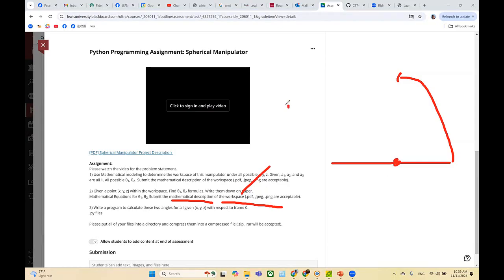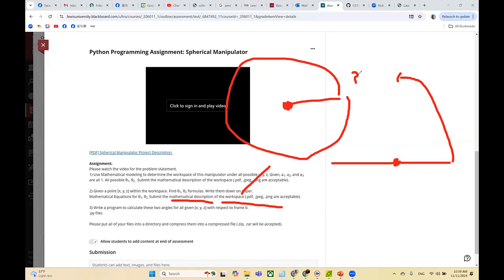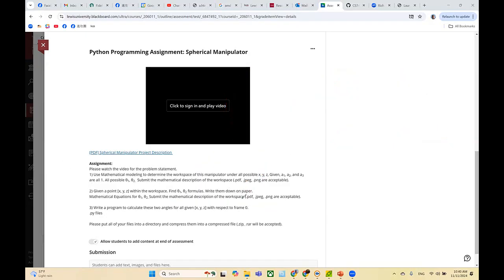Is that okay? So if I only have a rotational joint and only one link, when it rotates, it will be 360 degrees. It will be a circle. But if you have two joints, where can I reach? That's the question. You have to answer that question. Okay? Any question? So you need to build up a mathematical model and also show me how it works and what the workspace is. So this one we are discussing workspace, not discussing kinematic diagrams all alone.